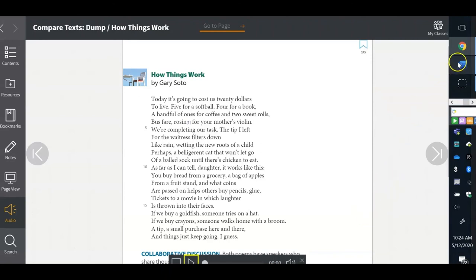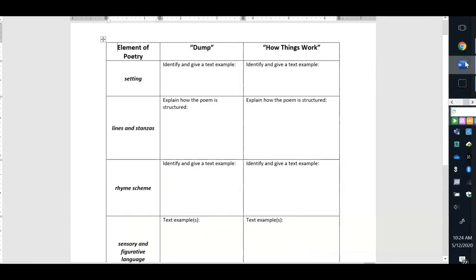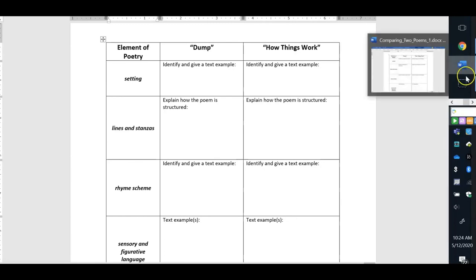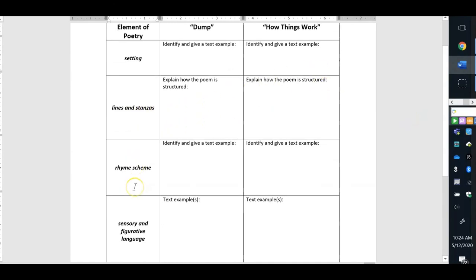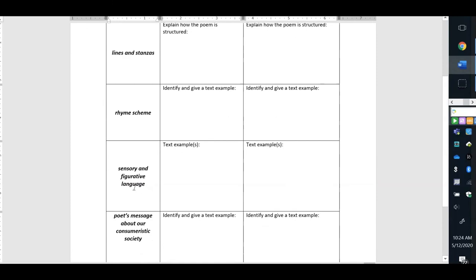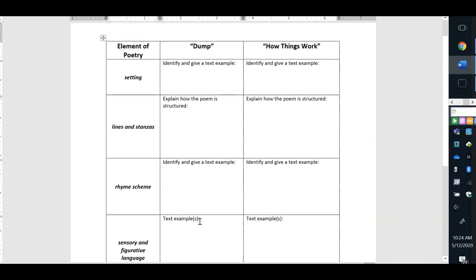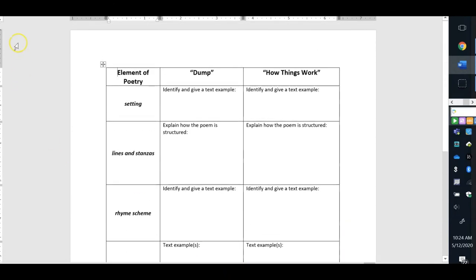Now that we have reviewed form and peeked at the poems for this week's lesson, it's your turn to look more deeply at the form and the messages each poet conveys about consumerism. You'll use this analysis to complete the Comparing Two Poems chart. Notice that the chart does ask you specifics about the form, and also some things about word choice and language. All of this will lead you to the poet's message about consumeristic society. Be sure to give some text examples that support what you believe that message might be. Good luck and happy analyzing.